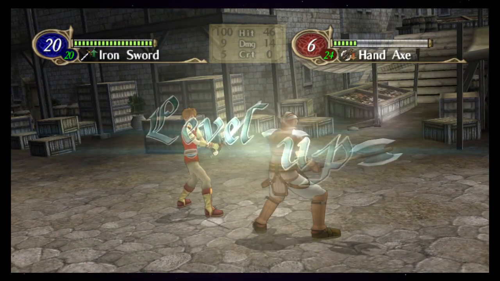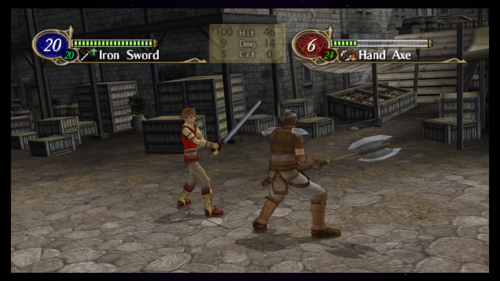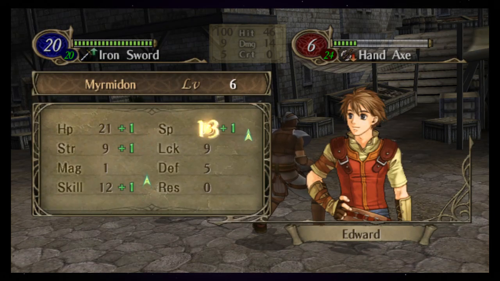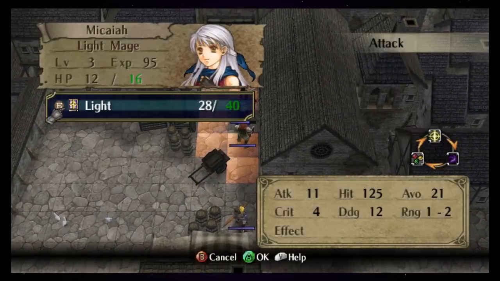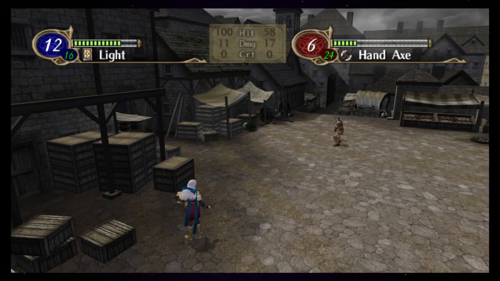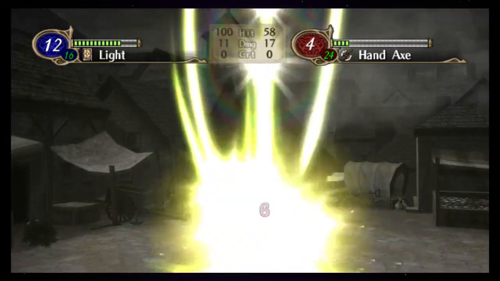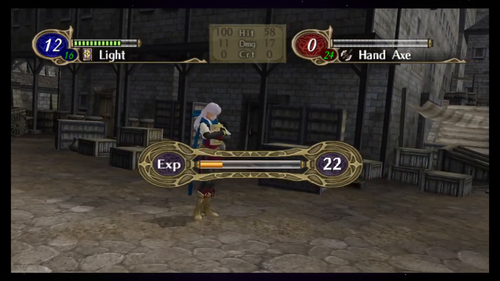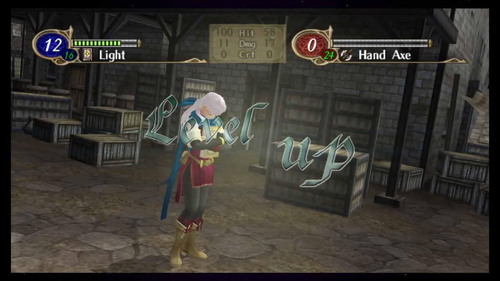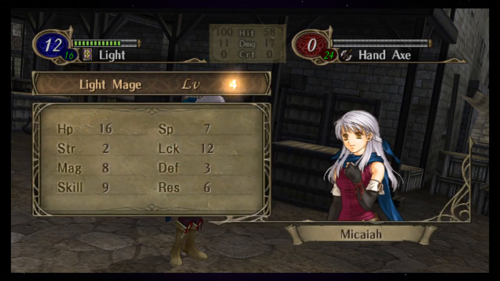All right, here comes another Ed level up. Ed. Flawless, amazing level up, Ed. You still have 0 resistance, which is a little bit of a problem, but amazing. All right, victory, and should be another level up probably for Micaiah. Glorious. And a solid level up there.